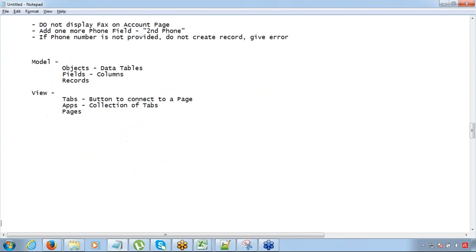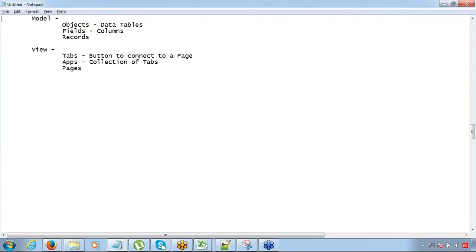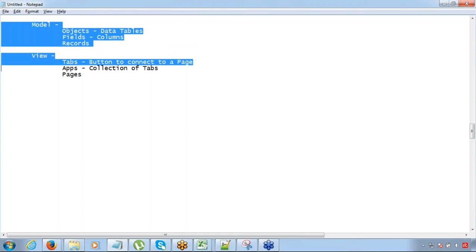All right. Okay. So now, in order to understand these components a little more, we are going to do a small project here. We're going to build a small application, right?